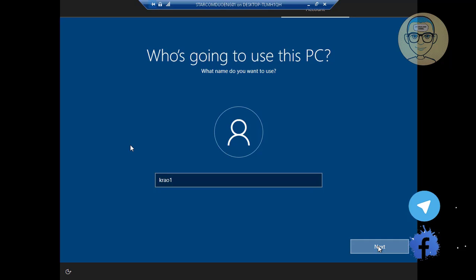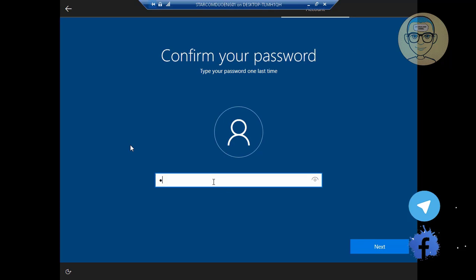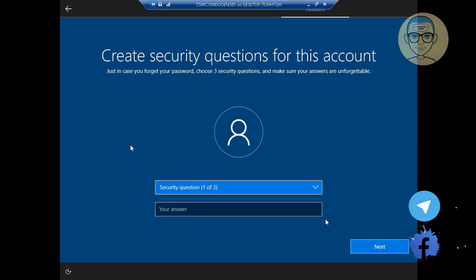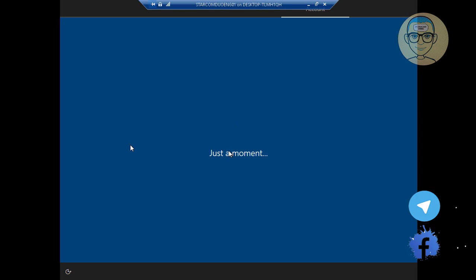We will create a user and give it a strong password, and this will be the second administrator, because there is a default administrator which Windows creates by default. As I said before, we need to disable it, rename it and give it a strong password. Actually, in the newer versions of Windows 10, it disables this account by default, so it does half the job for you. So I just need to rename it and then give it a strong password. It is very good to create a second administrator account, and that's what we are doing now.